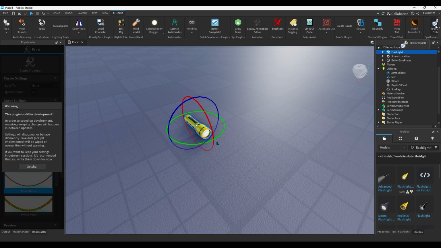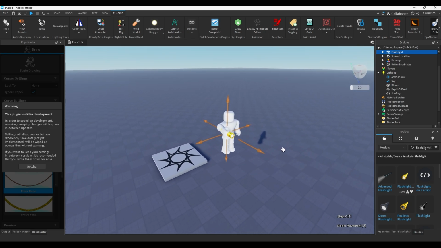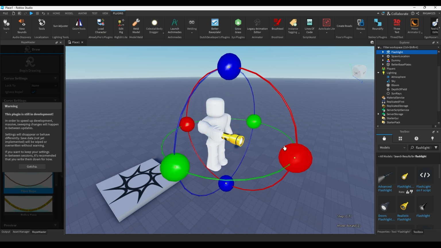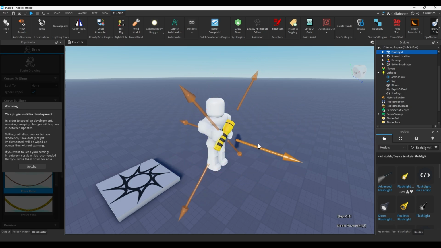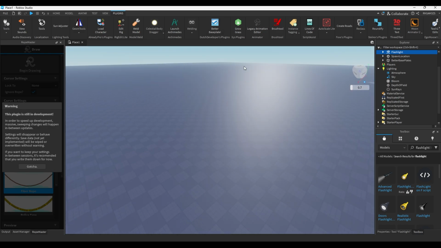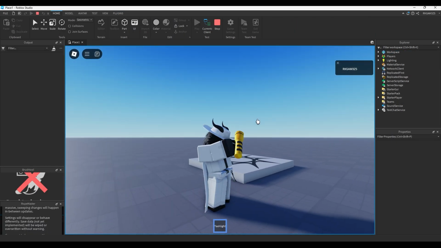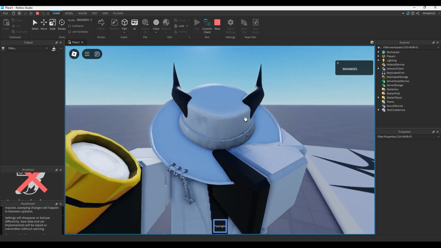So if I just click on the plugin, you'll see this little guy pops up and he's holding our flashlight. So we can use T to move it with increments. I like to do it at 0 increments. You can use Z to switch from rotation to position. So say I wanted the guy to hold it like a Neanderthal. Now that I've done that, I can press the plugin again, and if I put this tool by the spawn and pick it up again, you'll see that I'm now holding it the way that it was positioned. That little goofy guy, I cannot speak, but I'm holding it the way that I wanted to hold it. Yes, this is terrible. I wanted this.